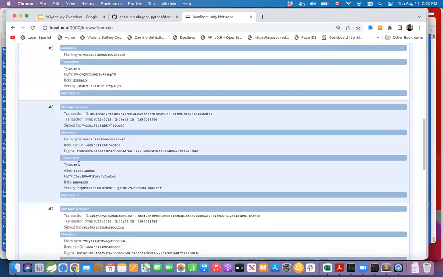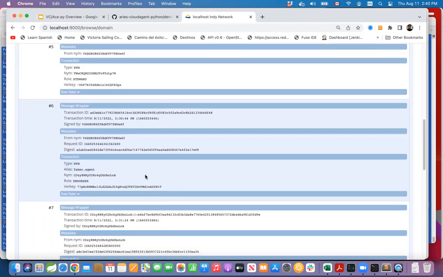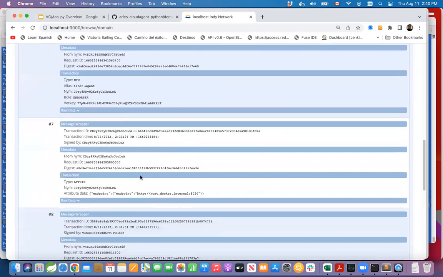So the first thing we did was that we registered a DID for Faber. Agents optionally can put an alias to make it easier for people to look on the ledger and see who their DID is registered for, but it's not required. And the role is endorser. So we've registered Faber as an endorser so that Faber can write their own transactions to the ledger. The attrib is metadata that's attached to the credential or attached to the DID. And in this case, the metadata is just the endpoint that we're publishing for that agent.